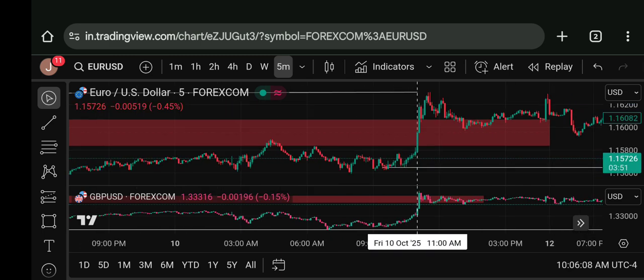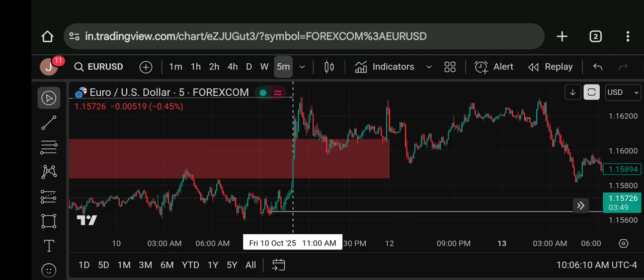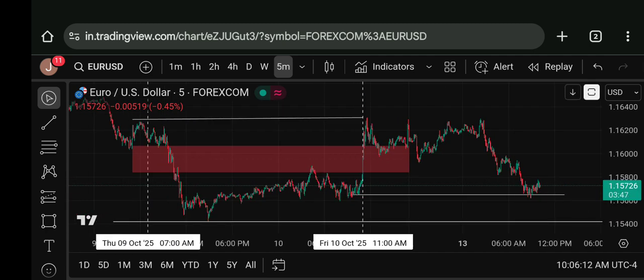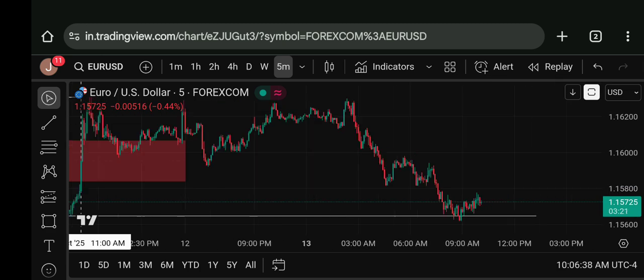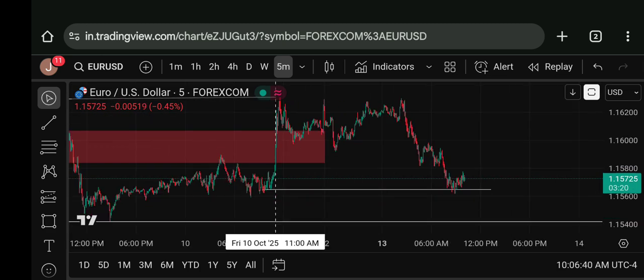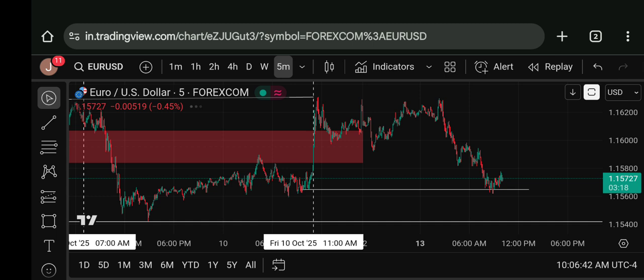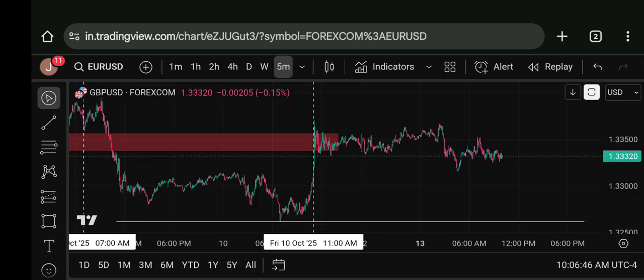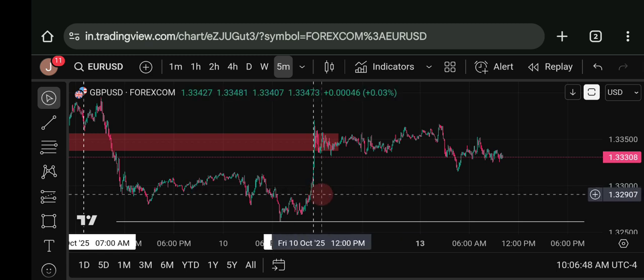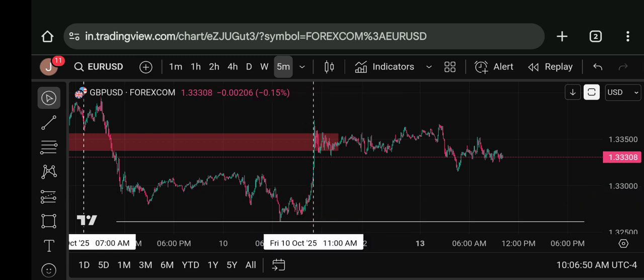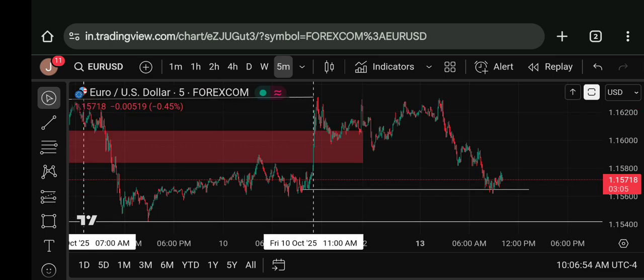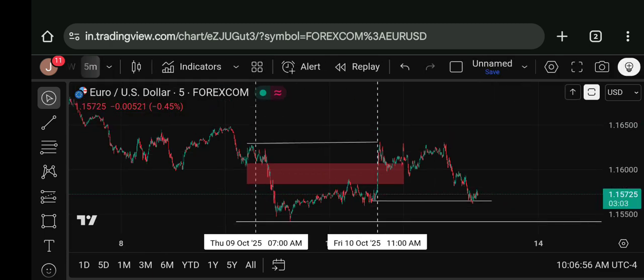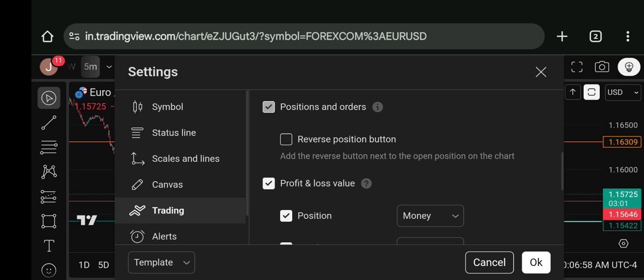this candle here. Just a second guys, I'm a bit confused because this is very much consolidating. Just a second. So yes guys, this is only a 5-minute market structure shift which had happened on Euro USD, but the price hadn't made a market structure shift on GBP USD. As you can see that this would be our market structure shift here, but we have entered on both the assets, and I'm confident that our drawn liquidity will be hit.